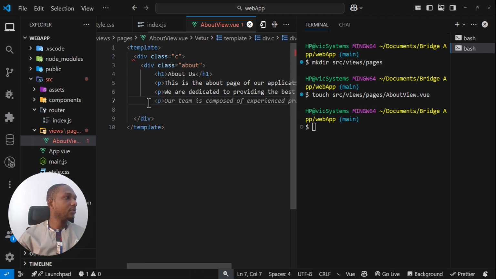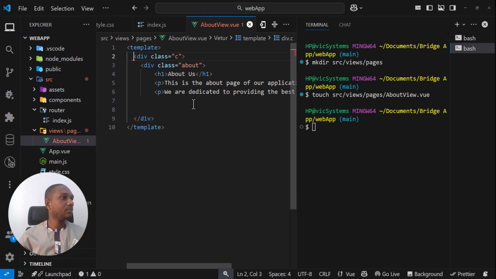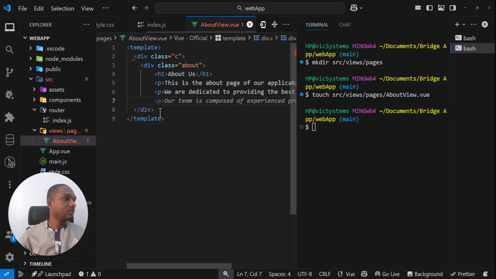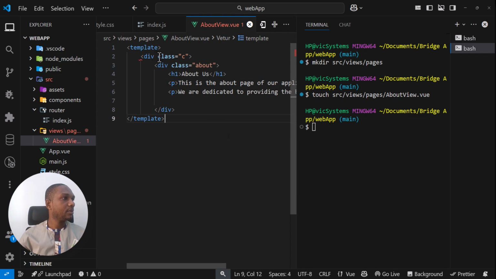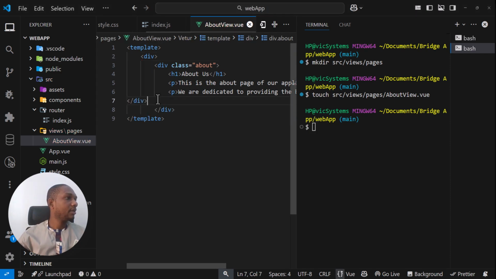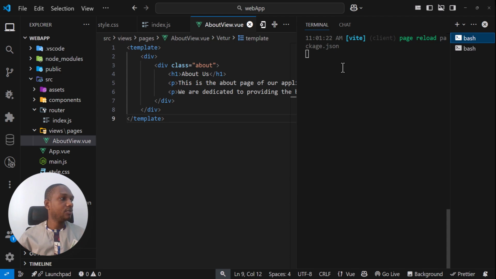Let's take this out also. Let's just format this. Okay, I actually have a missing end tag here. That's why I had that error. Okay, so this is pretty simple. My file has been able to compile.